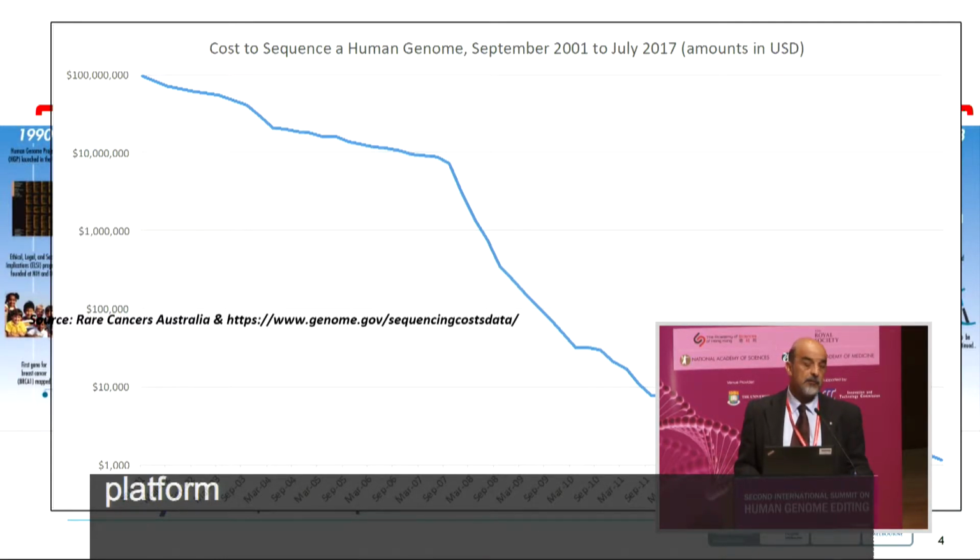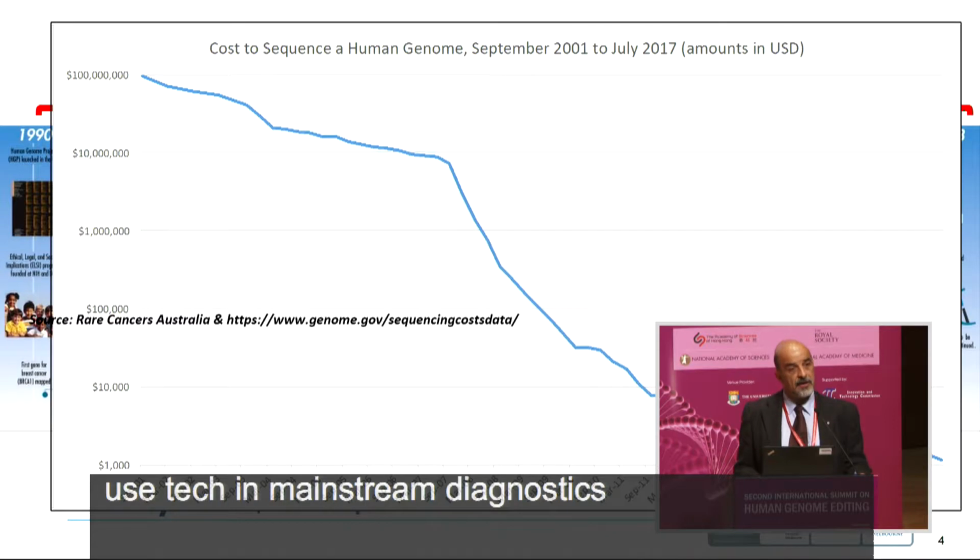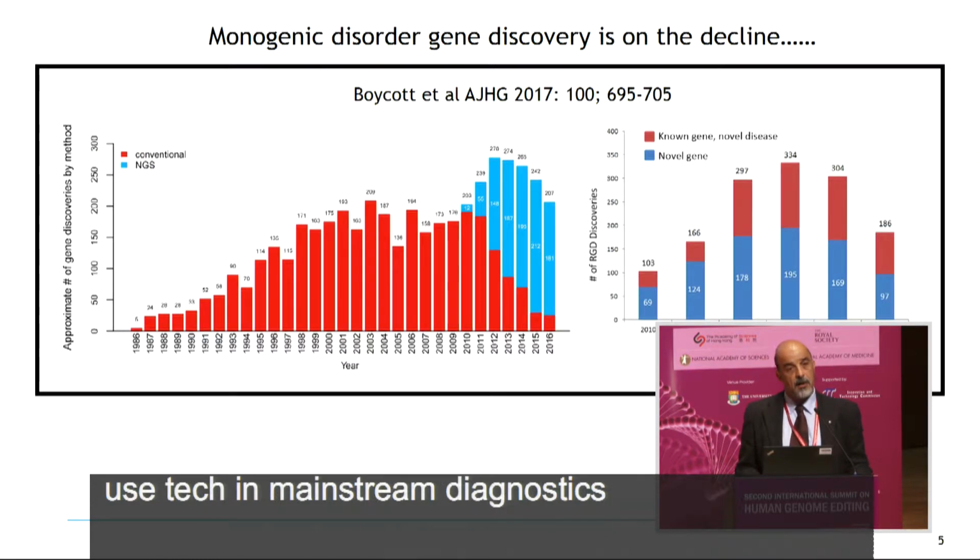And so, not surprisingly, in the last 6 or 7 years, there has been an exponential rise in the discovery of new disease genes. And in fact, in recent times, this has led some people to speculate, based on available data, that in fact we are starting to see a waning in gene discovery. In other words, perhaps we've reached the peak and there will still be some genes to be found, but the frequency with which they're going to be found is going to be reduced.